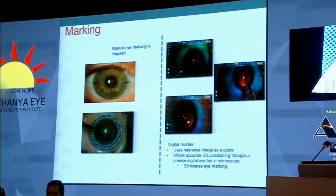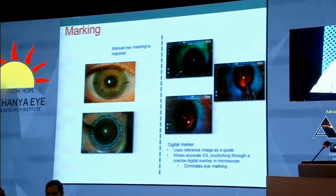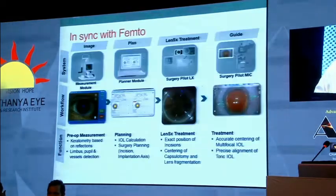Marking is something that has always troubled me a bit, because in a busy operating theatre it's difficult to come out in between cases and do markings. Most of the markings are done by my fellows or juniors — sometimes they are smudged, sometimes a case gets delayed and the patient comes to the OT with markings that are not very clear. This is one big advantage the way I look at it, where the Vignon scores over the other systems.